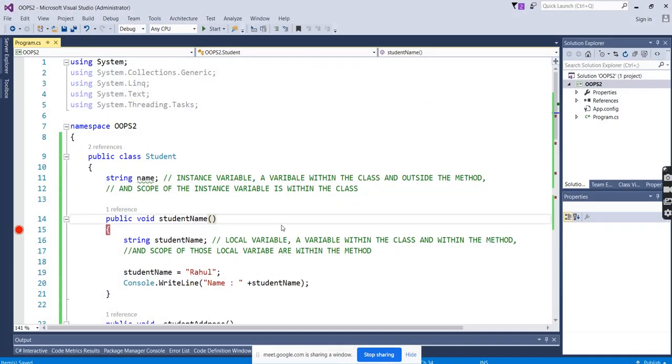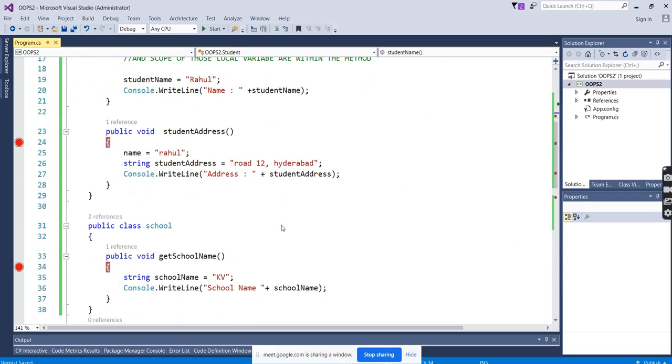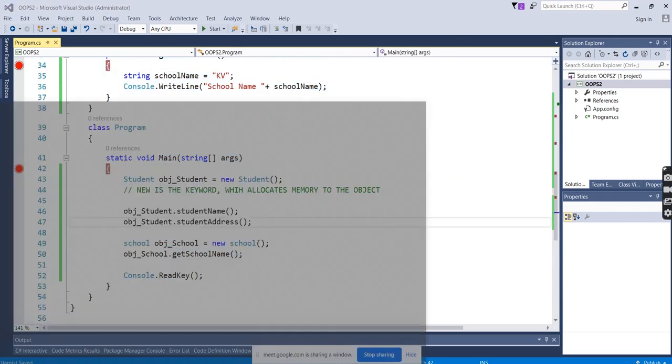Then yesterday's program. Just copy this, keep this.